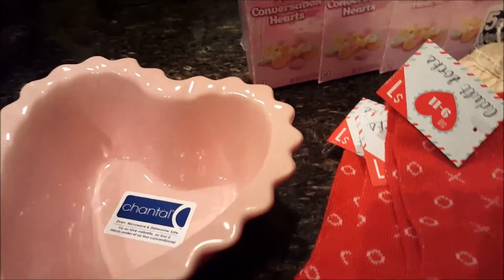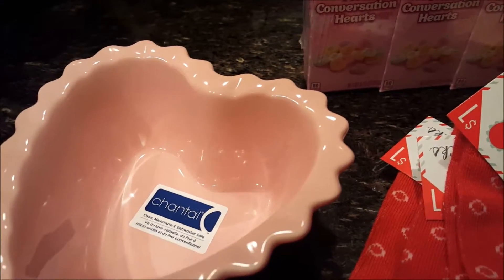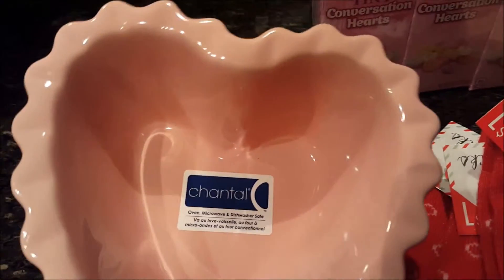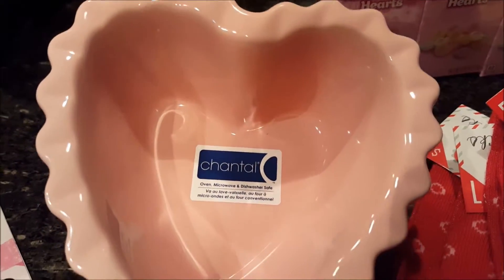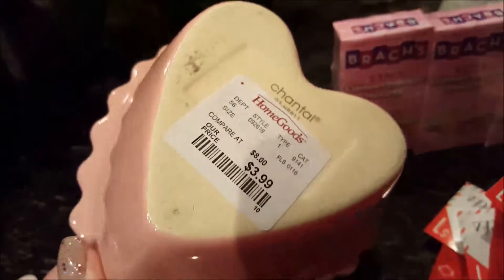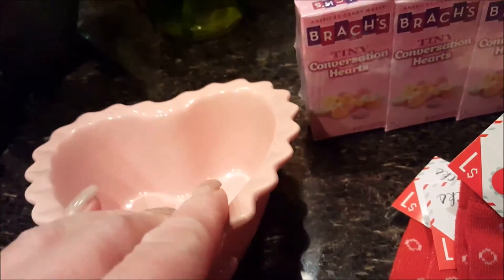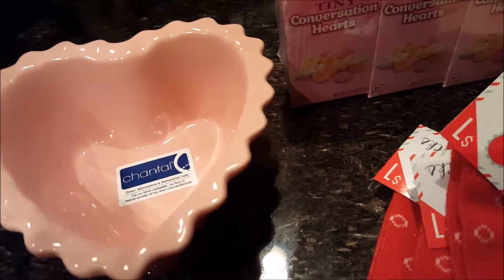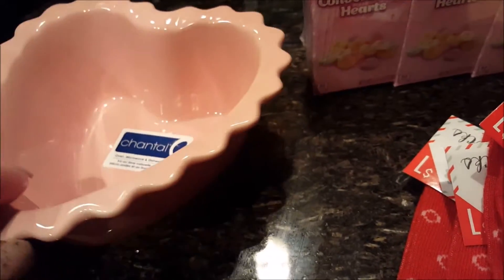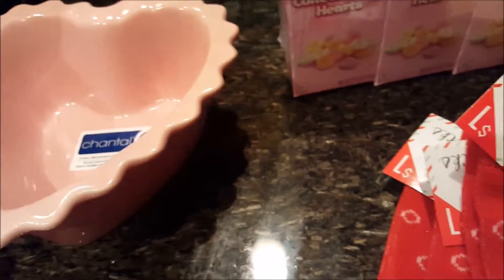This adorable find — when I was in HomeGoods and got that glass that you'll see in another clip after this, I picked this up. It's so cute. It's just a scalloped heart porcelain dish and this was $3.99. I just thought it was so cute. You could put candy on your desk at work, or even here on the peninsula in our kitchen — just leave candy out for the kids. So I picked that up at HomeGoods.